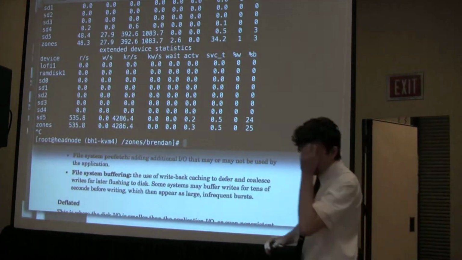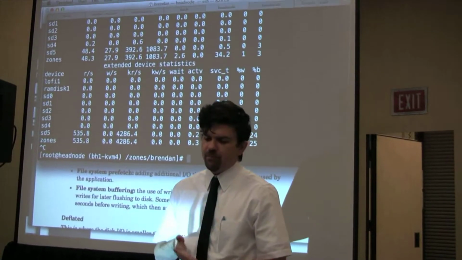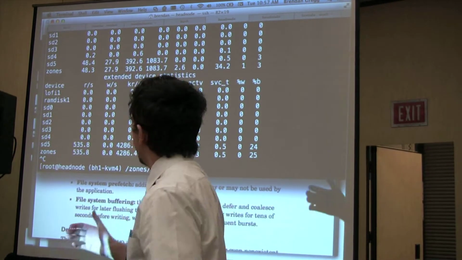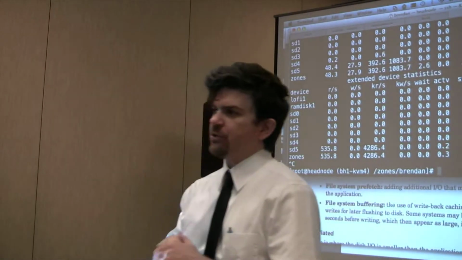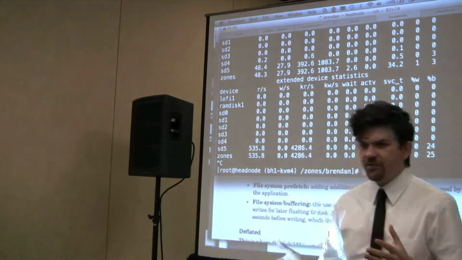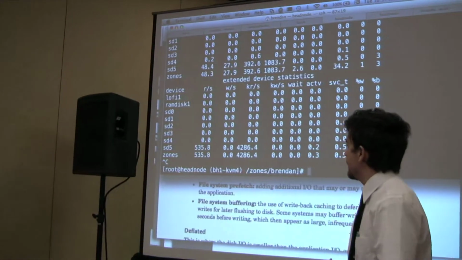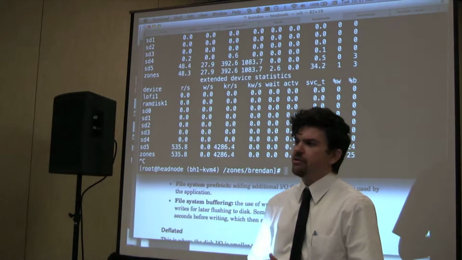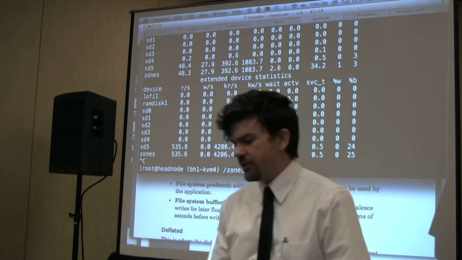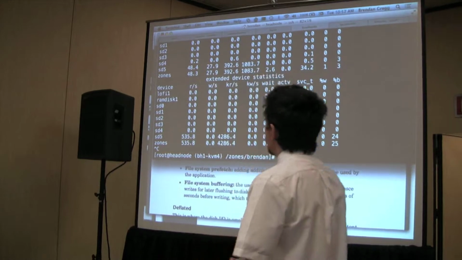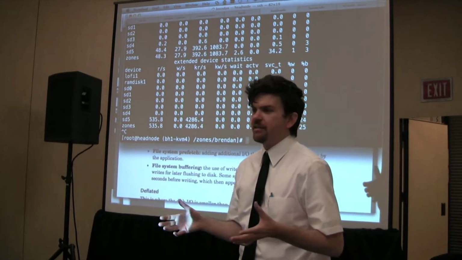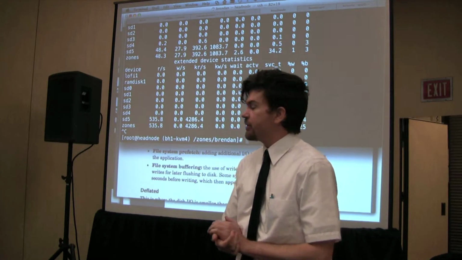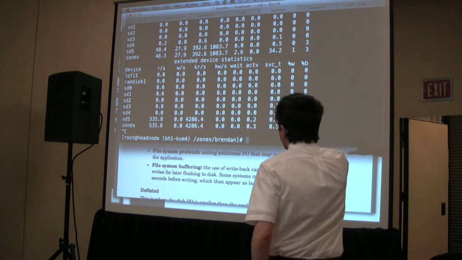So I want to start with going through disk metrics before we get into more of the science. The first disk metrics that were added to Unix, using Unix as a case study, was with iostat. And iostat was added to AT&T Unix 7th edition. It was developed by AT&T, and now it basically exists on all of the platforms, all of the Unixes.